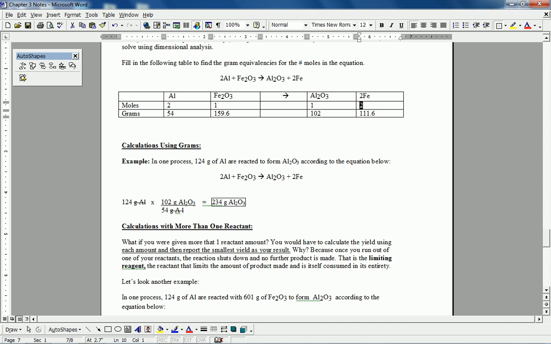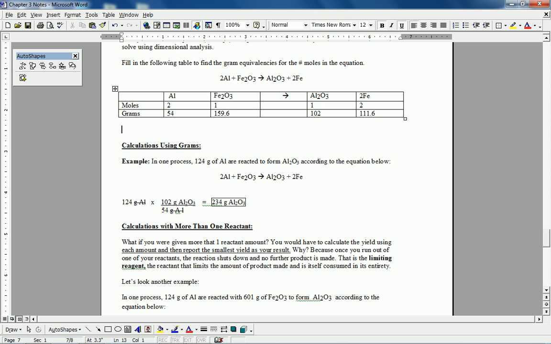Now I'll look at the equivalencies for that in grams. So what is the equivalence of 2 moles in terms of grams? 2 moles, because that's what this number is up here. So I'll look up the atomic mass of aluminum on the periodic table. It's 27 grams. So 2 of those would give me 54 grams. 54 grams is the equivalent of 2 moles. So depending on which value I need or which unit, I now know exactly what number to use.